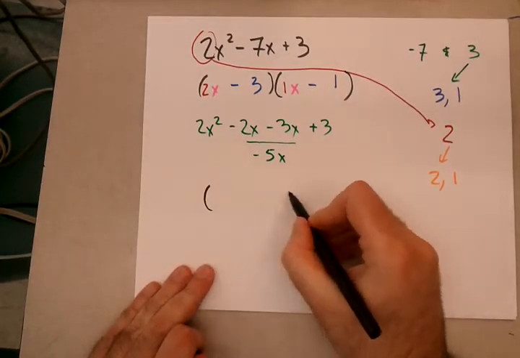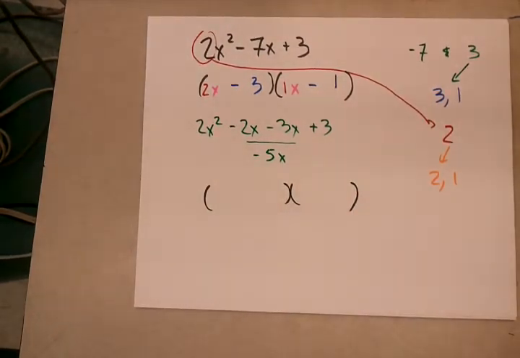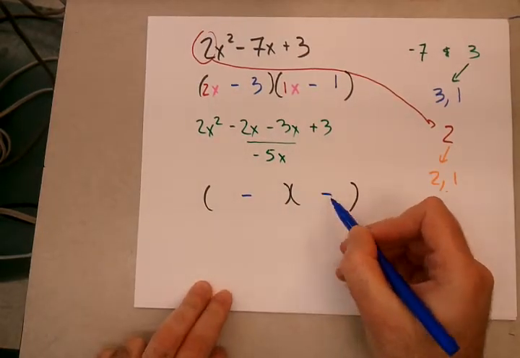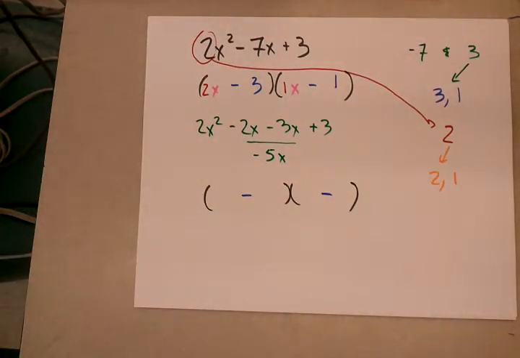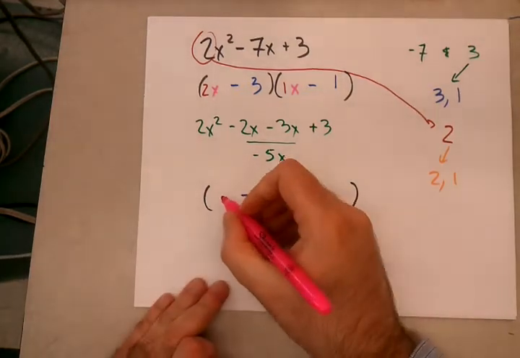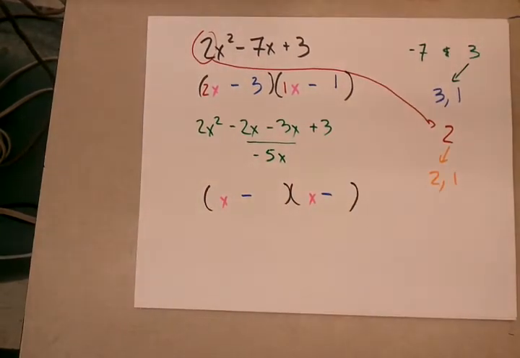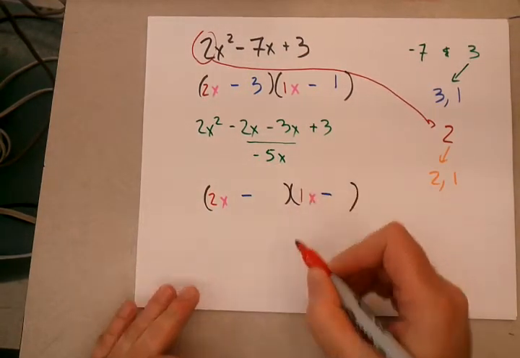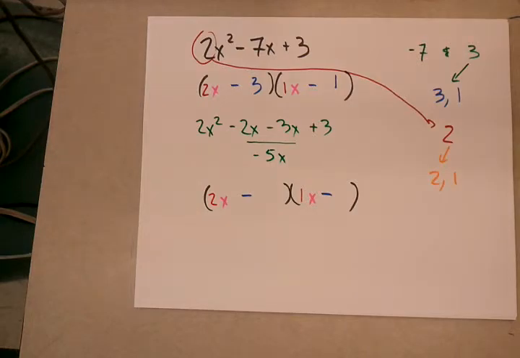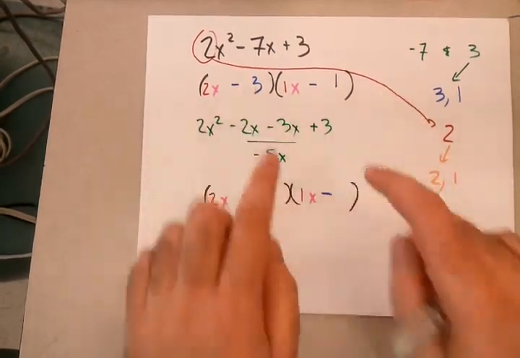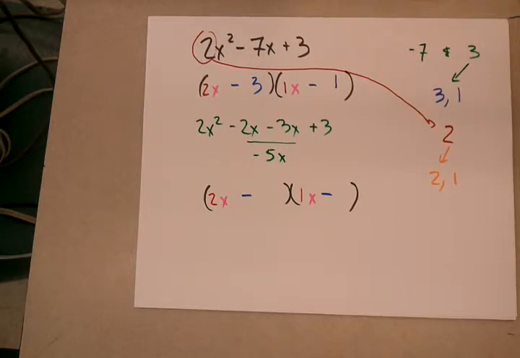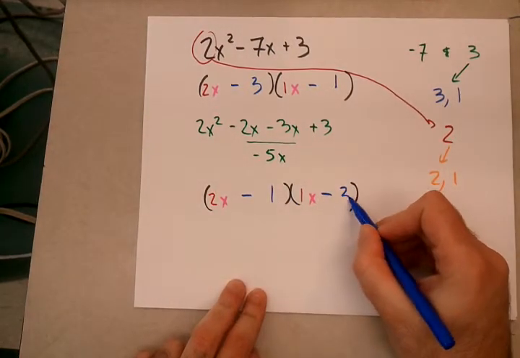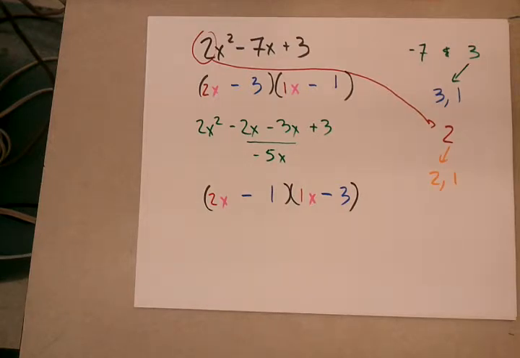So let's rewrite this again. We know that the signs have to be negative and negative because they multiply to a positive 3, yet there is a negative in the middle, so there has to be a negative in there. And then we're going to write our two x's. I'm not going to change the 2. I'm going to keep the 2 in the first position and the 1 in the second position, although you can switch that too. I'm going to switch this first. I'm going to put the 1 here and the 3 here. So let's FOIL and see if this works.